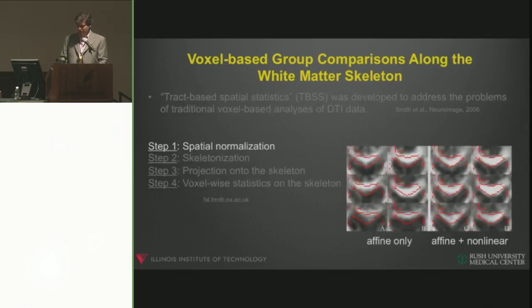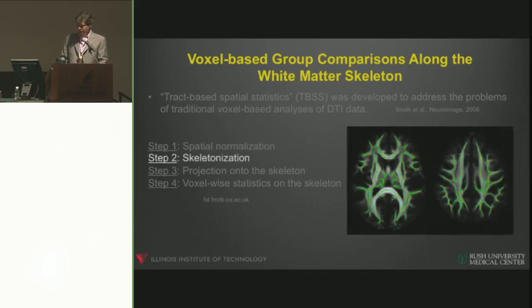In the first step, we have spatial normalization to a target. Here you see on the left in red the outline of the target, and in grayscale you see the individual subjects. After a fine registration to the target, you see that the registration has not allowed perfect matching. But after a fine and nonlinear registration, you see you have a better matching. But still it's not perfect, and that's what we're trying to solve through TBSS. In the following step, we skeletonize the white matter of the target. We basically thin out the FA map, and we generate this white matter skeleton shown in green.